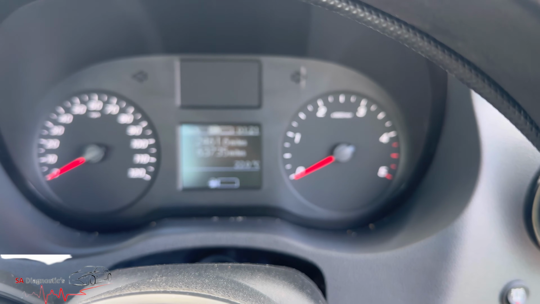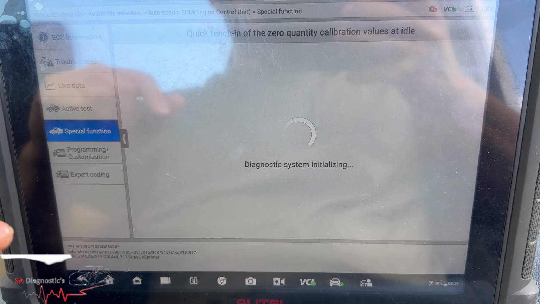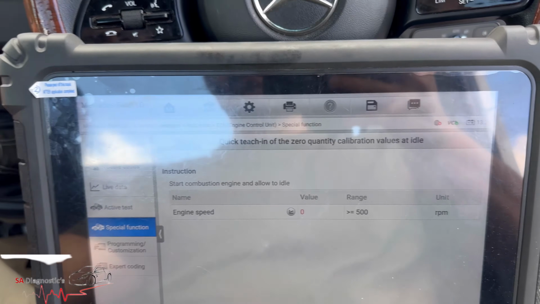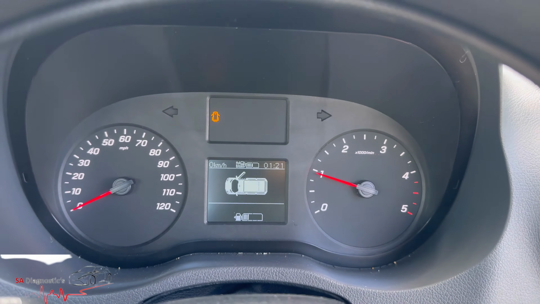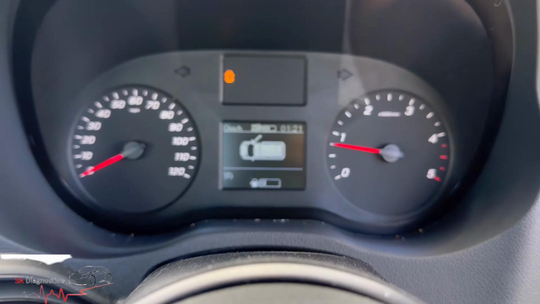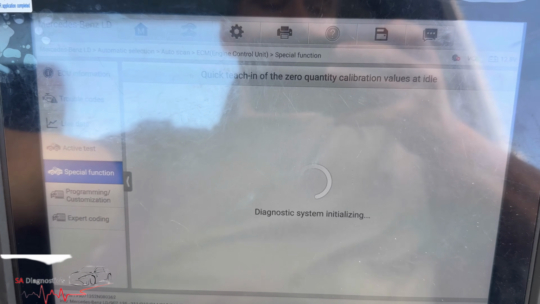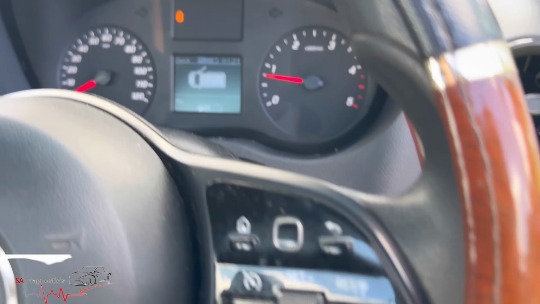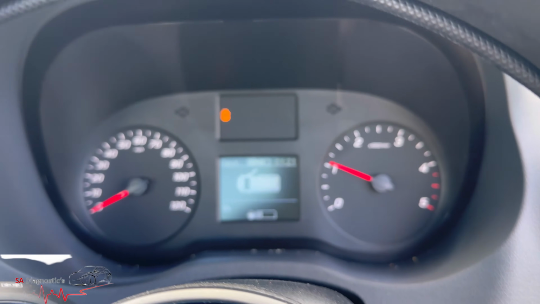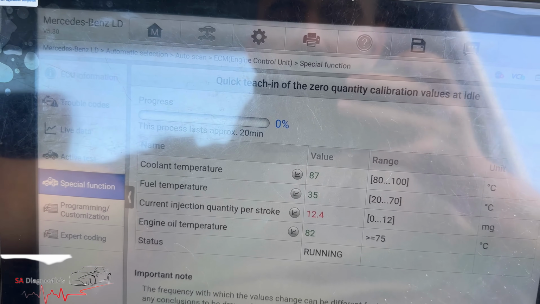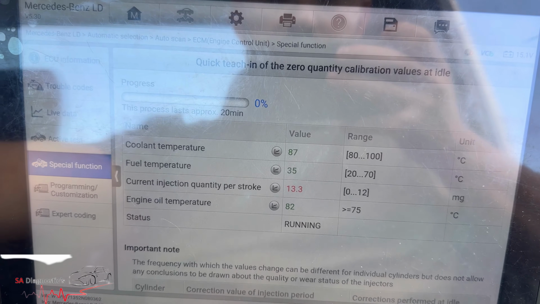Turn the ignition on. There we go, continue. Now we need to turn the ignition on. As you saw, it turns on instantly, which is good news. So it's going to rev the engine itself, probably. Oh, there you go. And that's what we're getting.